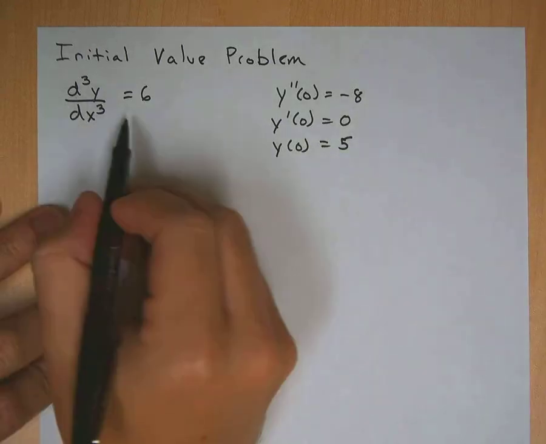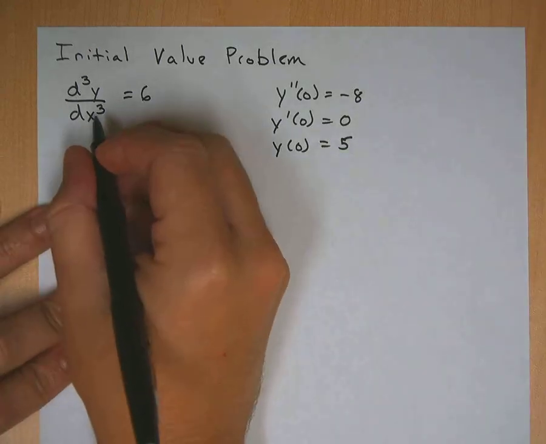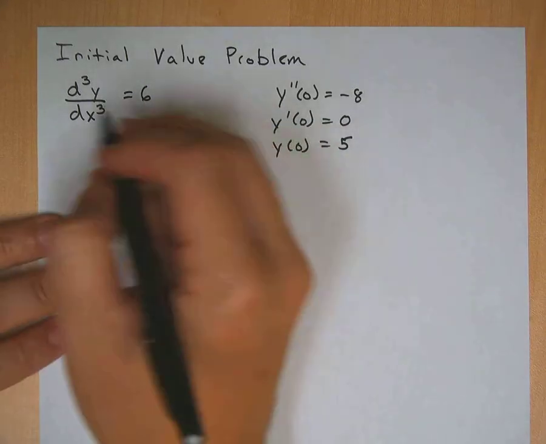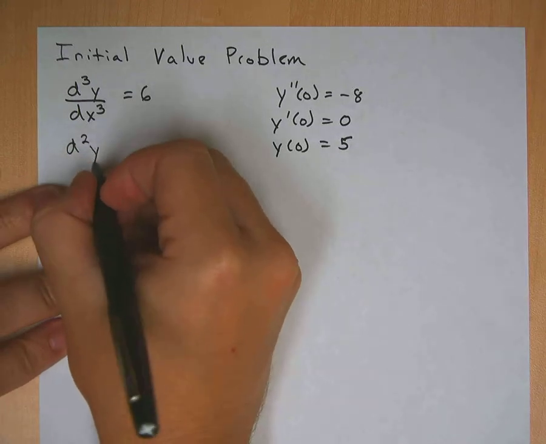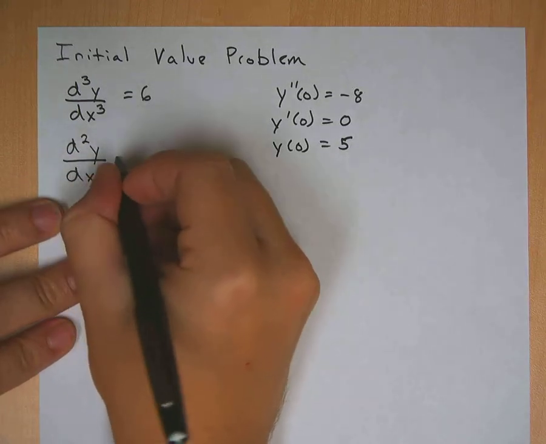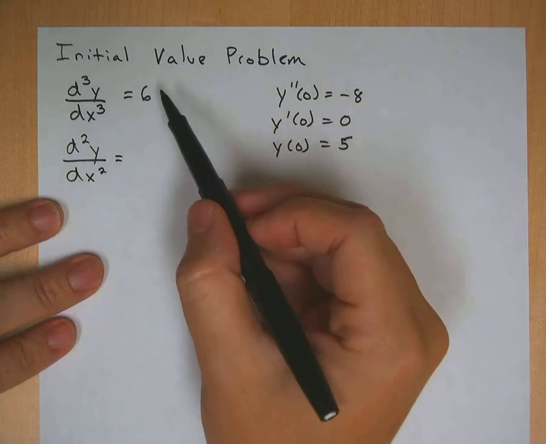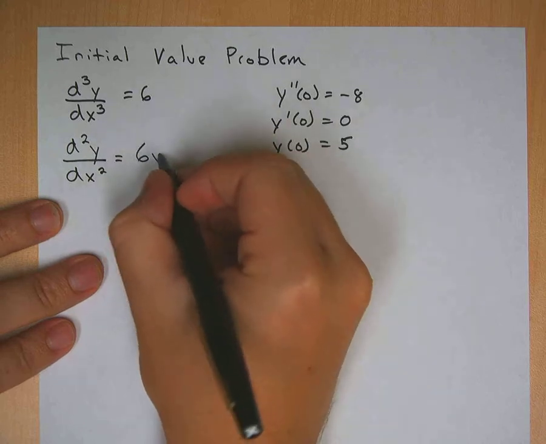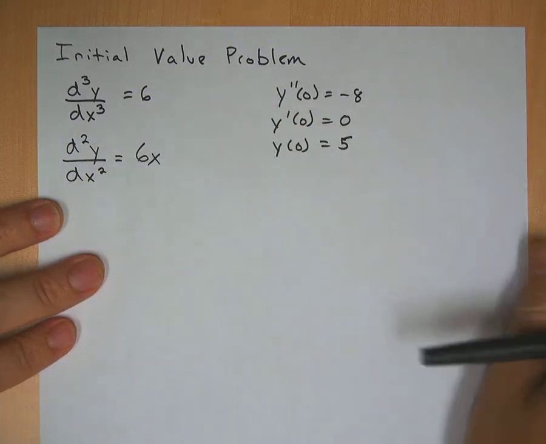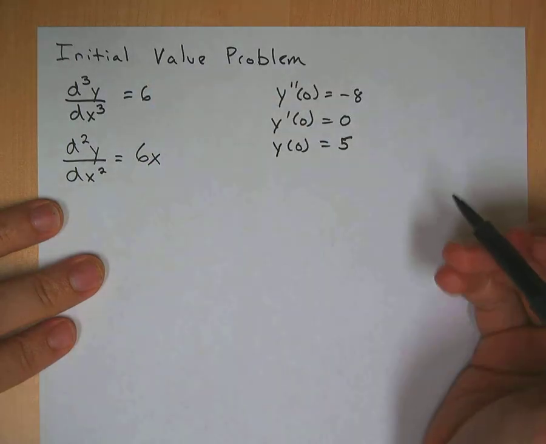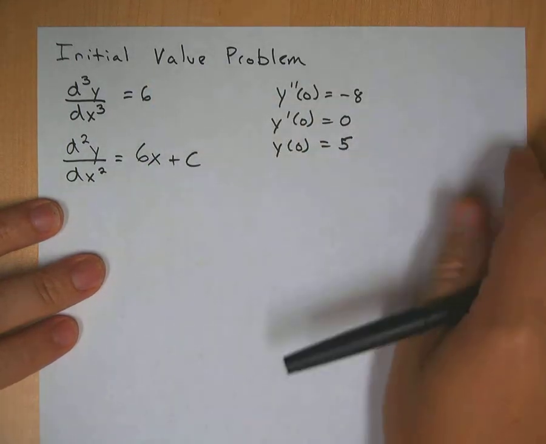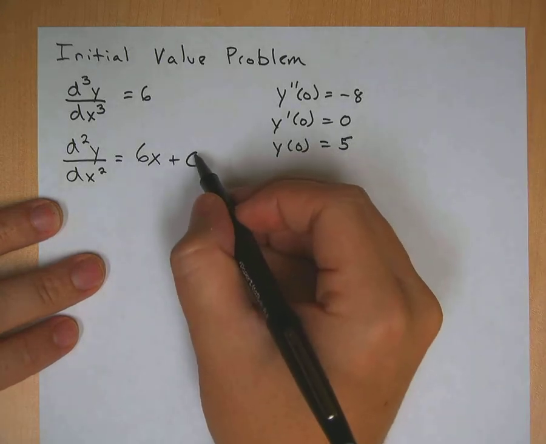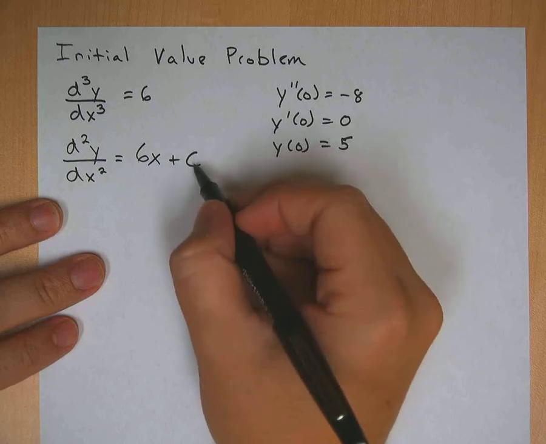Okay, so we start with the third derivative. We start working backwards. If we anti-differentiate from the third derivative, we would get the second derivative. And we have to think about this backwards. What would have given us 6 if we took its derivative? Well, 6x. If we take the derivative of 6x, it would have given us 6. So if we work backwards, then we get a 6x. We also have to put a c here because we don't know if there was some constant here, like 1, 2, 10, 1/2, negative, whatever, that disappeared when we took its derivative.